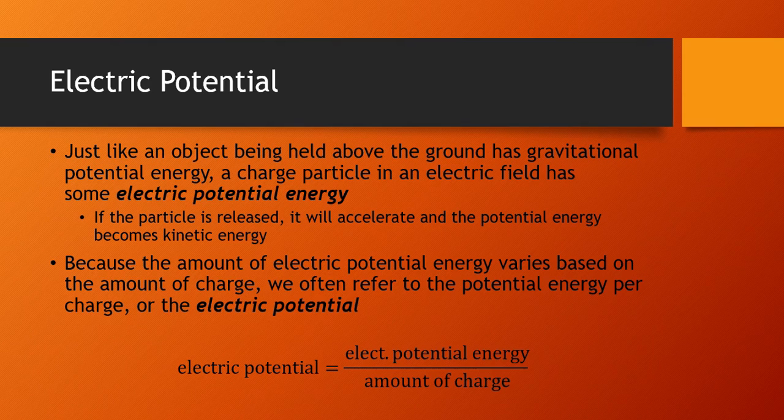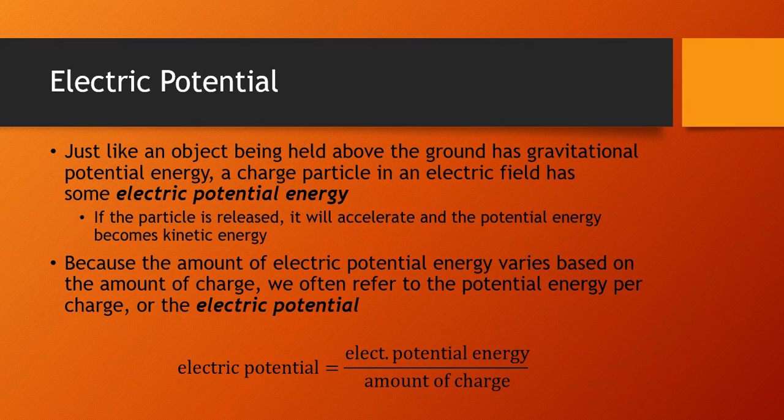And so rather than talking about the electric potential energy, we refer to a different value, which is known as the electric potential, which is the electric potential energy divided by the amount of charge that's in some region of space. So if we place some positive charge in some region of space, we can then account for that amount of charge in that space and assign an electric potential to each point away from it. From the amount of electric potential at that point, we then only need to know the amount of charge that is placed there in order to figure out the electric potential energy and the force.